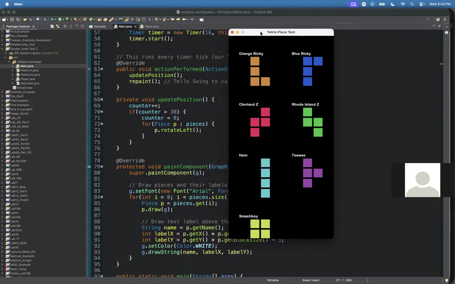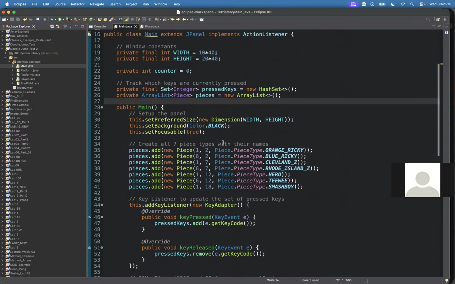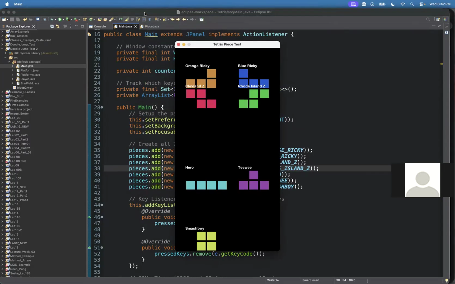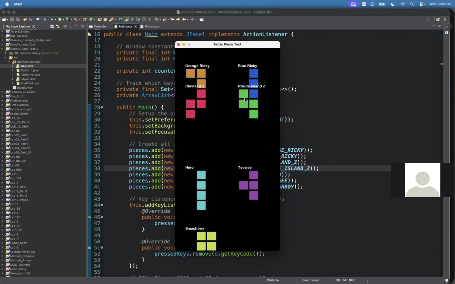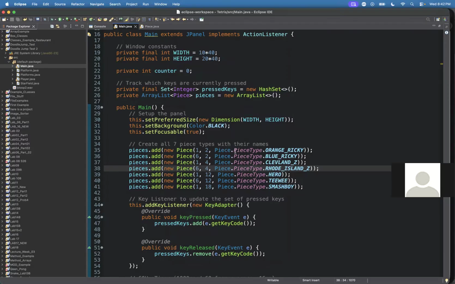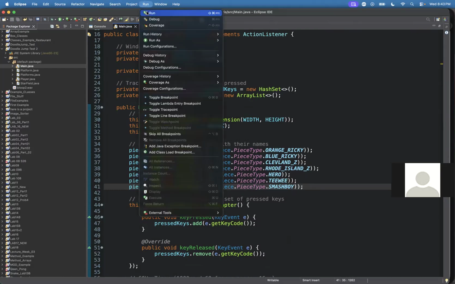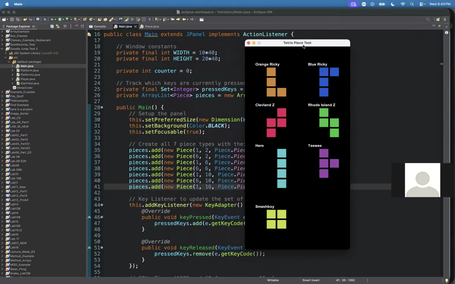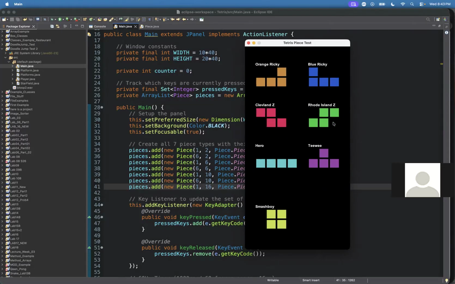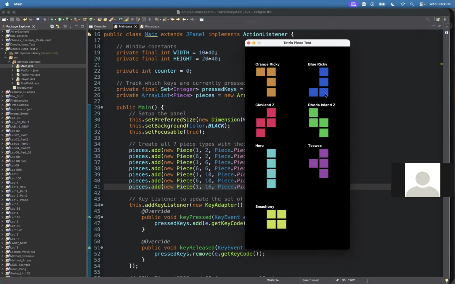And you can play with this a little bit. You can come up here and, for example, these are X and Y values. So like if you move these up from 7 to 4, they might be overlapping the other pieces now. Yeah, look at that. They're kind of weird because I moved them up. Put them back down. Doesn't really matter where we draw them. Maybe move that up by 2 or something. I don't know. You know, so anyway, we're just drawing them and everything seems to be fine, I think.